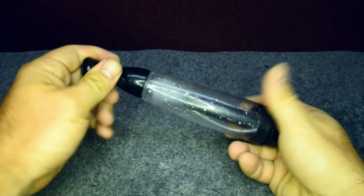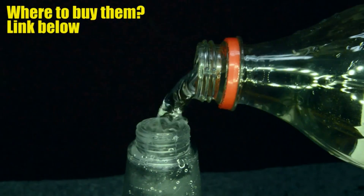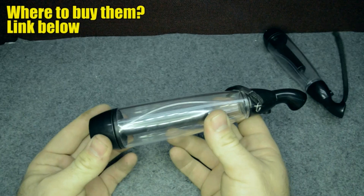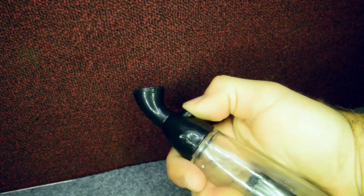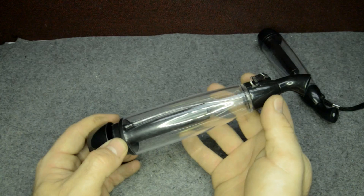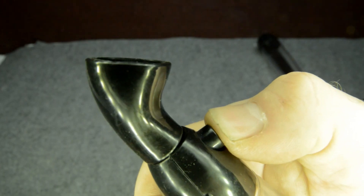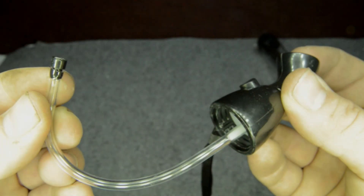Well folks, for the project of today we only need two little nebulizers. Usually I use them with water, and using a little pump we can compress the air inside and create pressure. This pressure will help us to nebulize the water just by pushing a little button. In this very hot summer it's a great thing to have a nice sensation, but in this case we will use it without water — it will be only a little air from the reservoir. So let's start to hack the nebulizer.